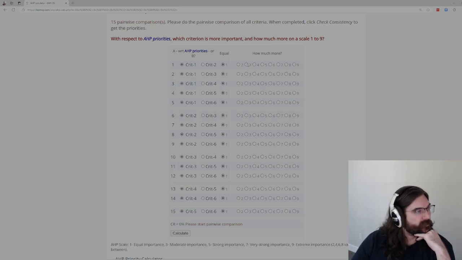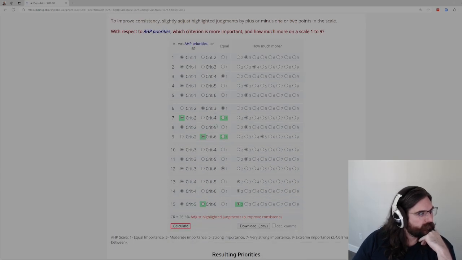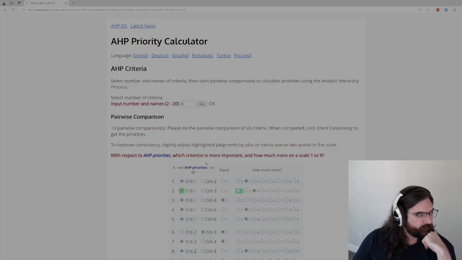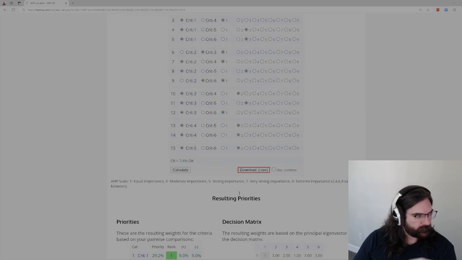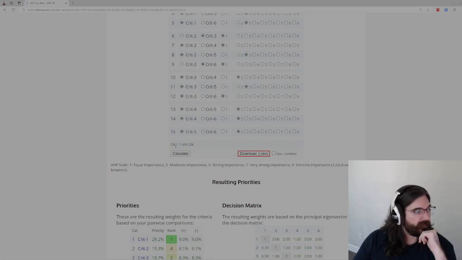So let's say that I'll just add a couple of numbers here so we can see what it would look like. This probably won't be very consistent because I'm not thinking through it, but hopefully it'll give us something and then it'll tell us how to improve it. Looks like we weren't very consistent on a couple of things. So if we had made some good decision making, maybe we come out to something here. And it gives you warnings when you're being inconsistent, which we were there.